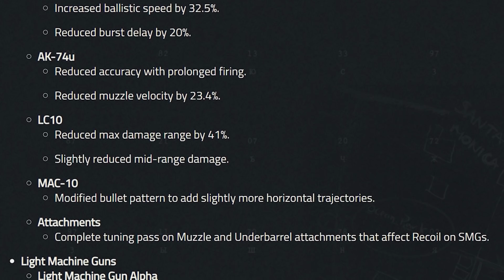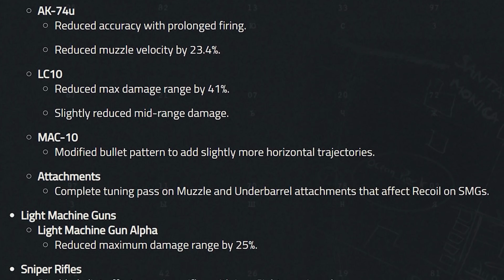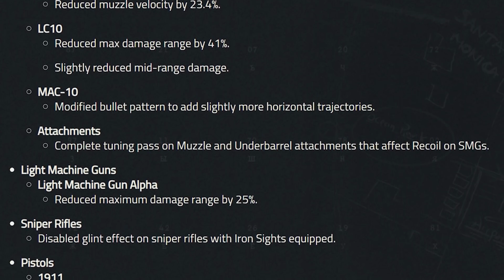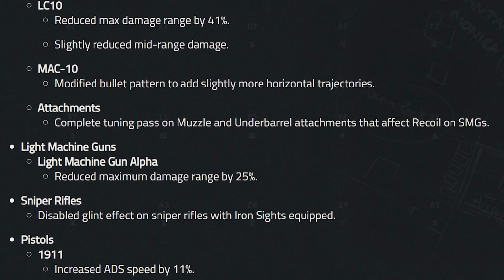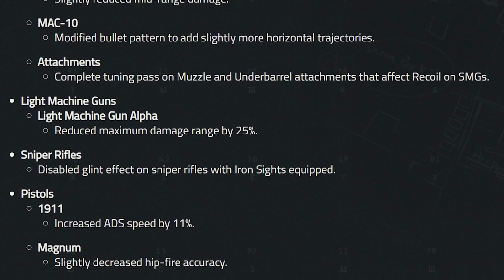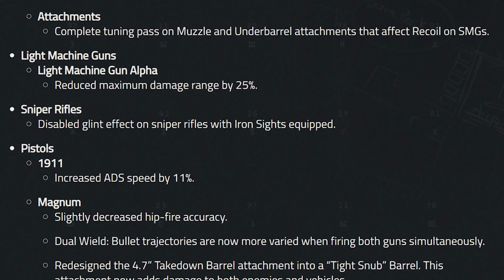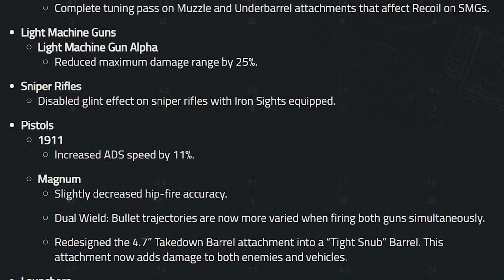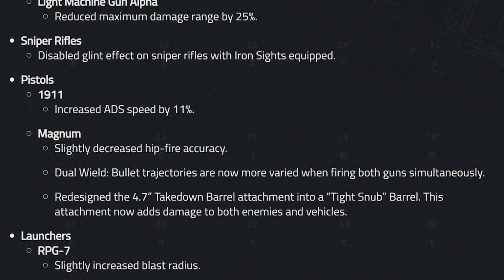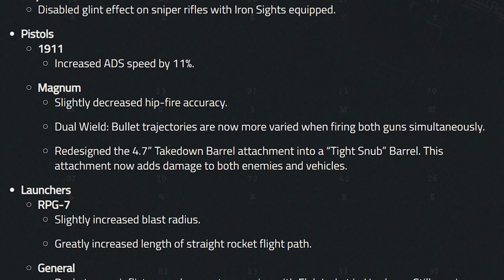On the KSP-45, they increased the ballistic speed and they reduced the burst delay. On the AK-74U, they reduced the accuracy with prolonged firing, then they also reduced the muzzle velocity a little bit. On the LC-10, they reduced the max range and the mid-range damage, so definitely a very noticeable nerf there for sure. On the MAC-10, they modified the bullet pattern for more horizontal recoil, and on the attachments in general, they also did a full tuning pass here for all the muzzle and underbarrel attachments meant for recoil. So basically, same deal as with the rifles, things are going to feel a bit different there now.